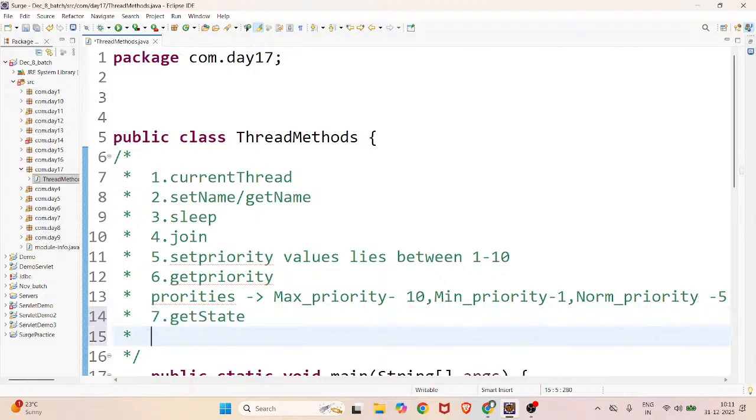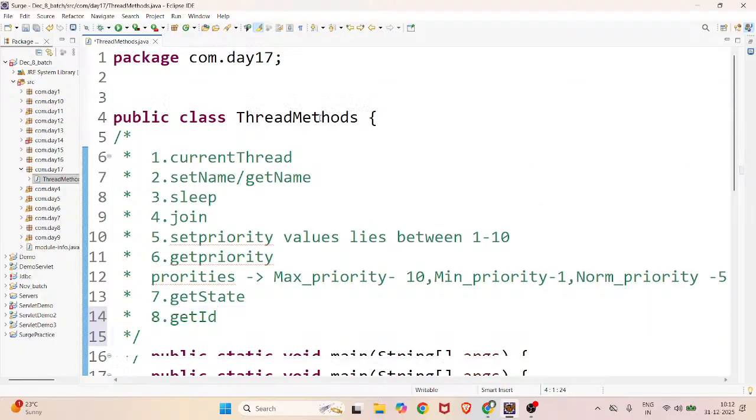And getId is also one method. This getId method is nothing but every thread has one unique id, and it will be returned. Okay, these are some basic methods. These are enough. We'll move on to the next thing.